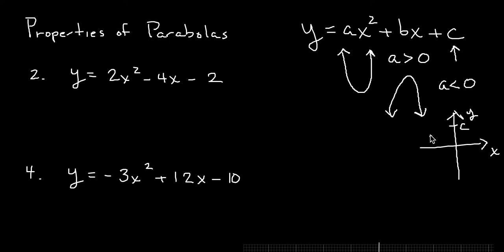So we're going to start out. The first one, I didn't write the directions on there. It says identify the vertex of each. One more term. The vertex is the high or low point. If it's the low point, it's called the min. If it's the high point, it's called the max.